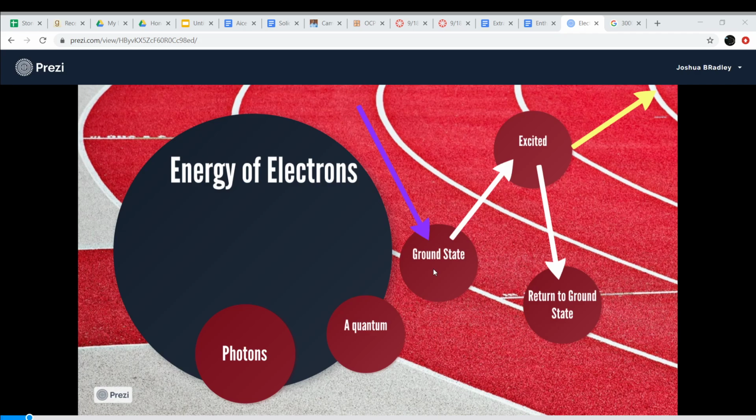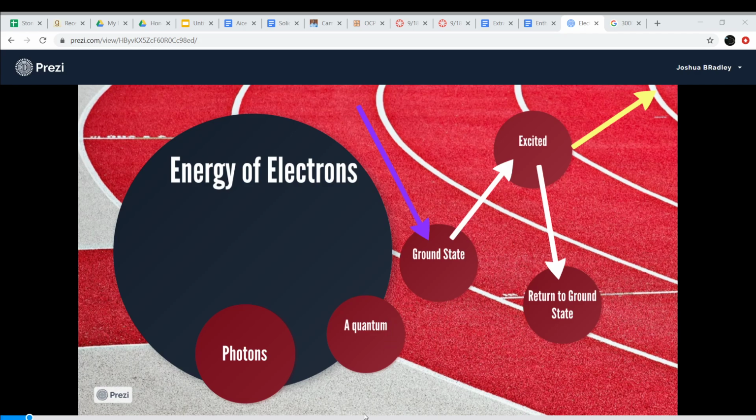Today what we are going to talk about is the energy of electrons, and in particular how we can manipulate the energy of those electrons. So earlier we talked about how we use processes of light to do a whole bunch of different things. What we're going to go over today is how we do that and why it works chemically. So today we're all talking about the electrons.